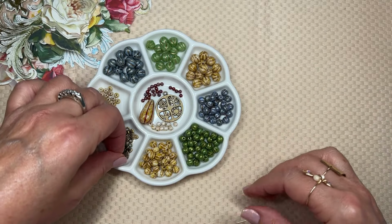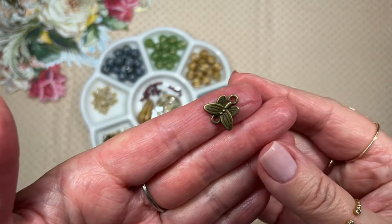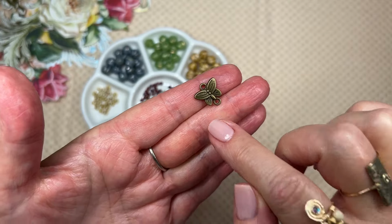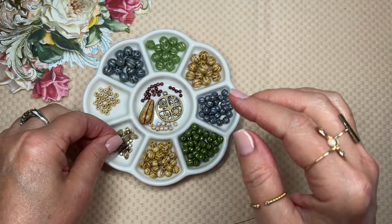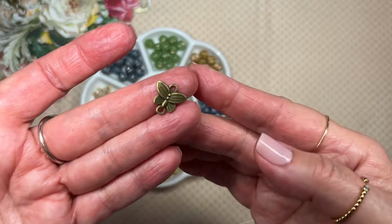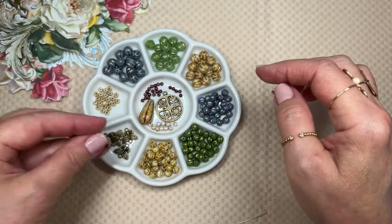And then in this box, there are five of these beautiful little butterfly connectors. And I think I'm going to do a second project with these. I love the idea of this and the burgundy. I just love this antique brass with this burgundy color.